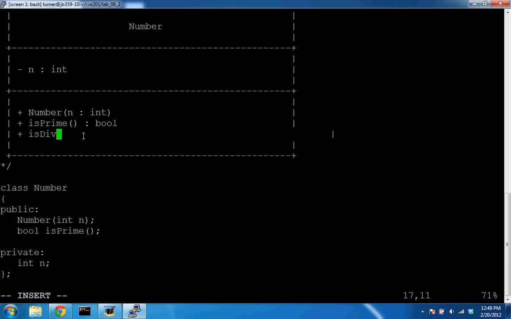Is divisible by, and this will take, say, K. And this returns a bool.